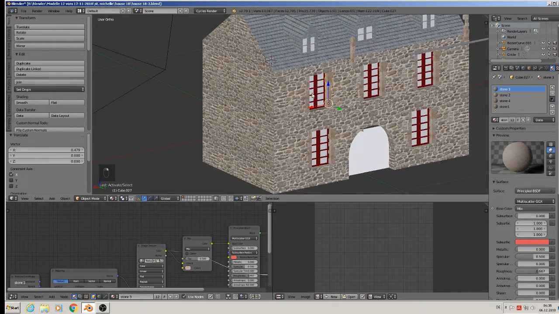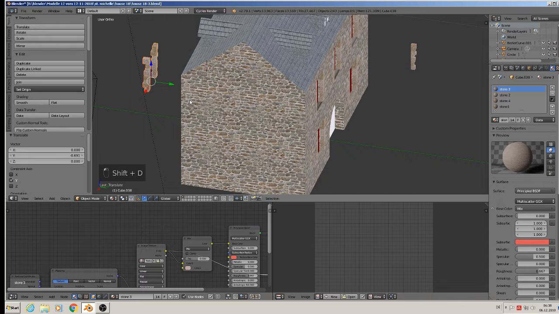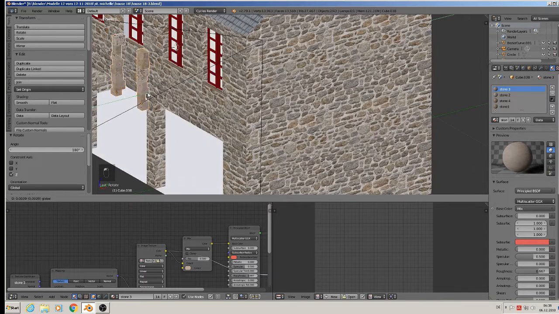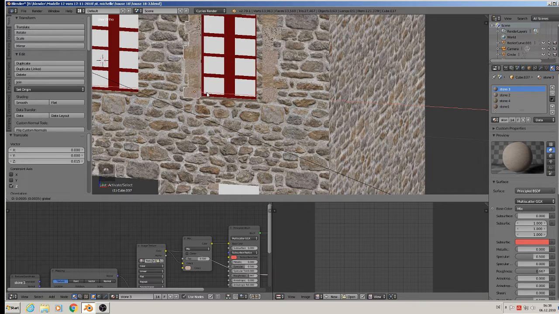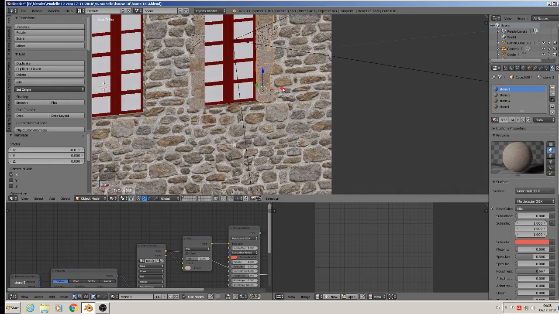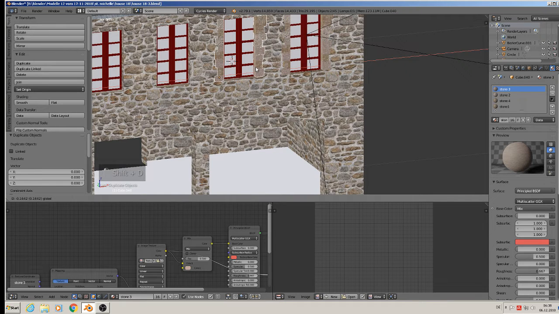So I take both and Shift D, bring them here, rotate set 180 degrees, and then I can plug it here onto these windows also. So that one and that one. Good. Then Shift D for all this stuff.